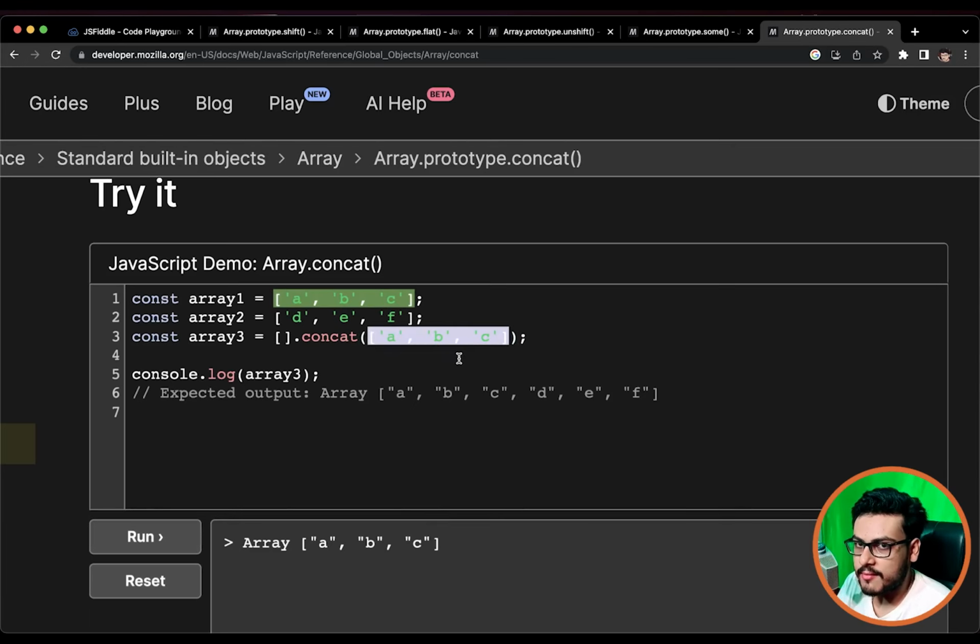Array.prototype.reduce. This is the definition, and if I just go by the definition, then you might get confused, but let me read out the main part for you, and once we have done it, I am going to explain it with examples. So the reduce method executes a user-supplied callback function on each element of the array in order, passing in the return value from the calculation on the preceding element.